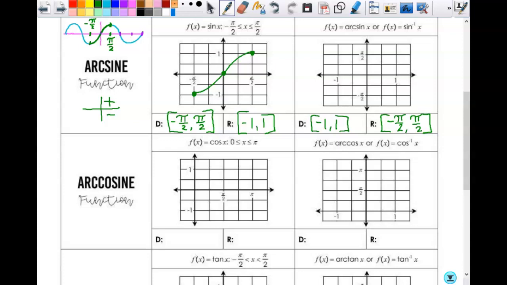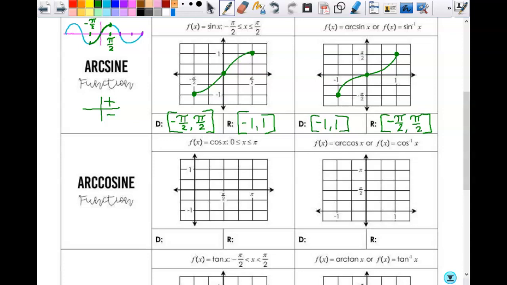So then we also have to think backwards. And if you don't know your trig values going forwards, this is going to be impossible for you, because you've got to know them well enough going forwards that you can do it backwards. So then you have to ask yourself, when the sine value is negative 1, what is the angle measure? Negative pi halves, right? When the sine value is 1, the angle measure is pi halves. And then 0 is still 0. But remember, this is a reflection, so it's not the exact same graph. It actually looks like this. There we go. It curves in the opposite direction because they switched places.